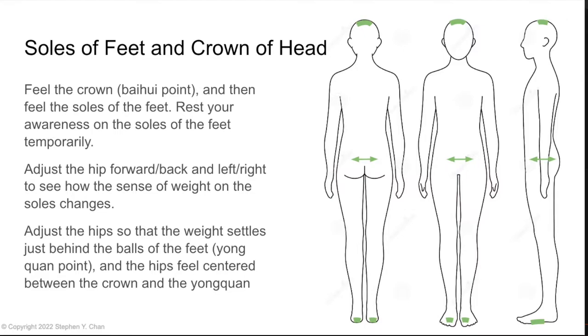As you stand there, noticing the sensations in the soles of your feet, adjust your hips forward and then backward, and left and right, and see how the sense of weight in the soles of your feet changes. Adjust your hips so that the weight settles just behind the balls of your feet at the Yongquan point, and the hips feel centered between the crown and the Yongquan.